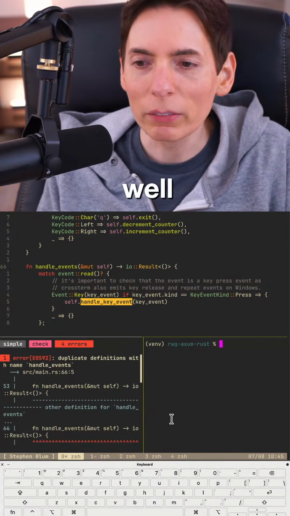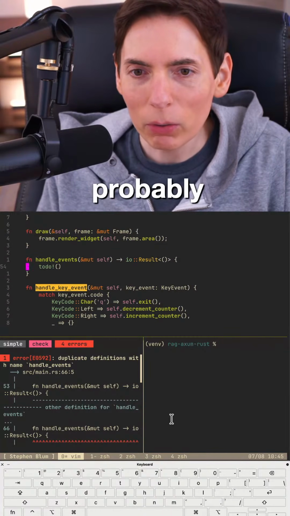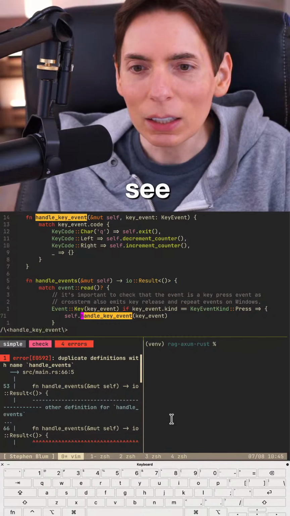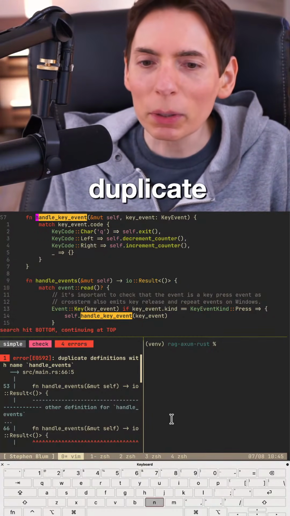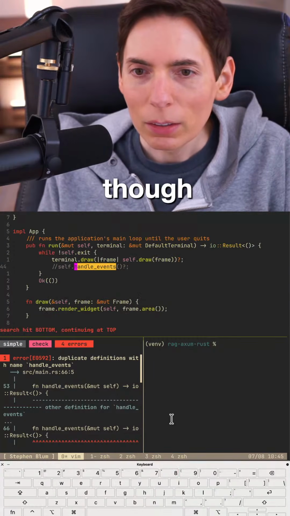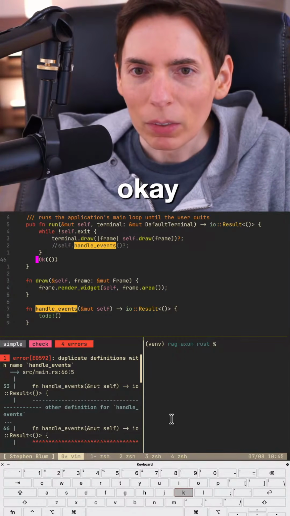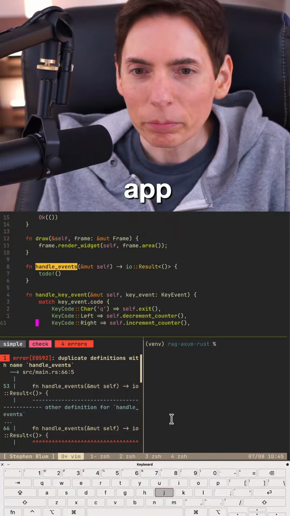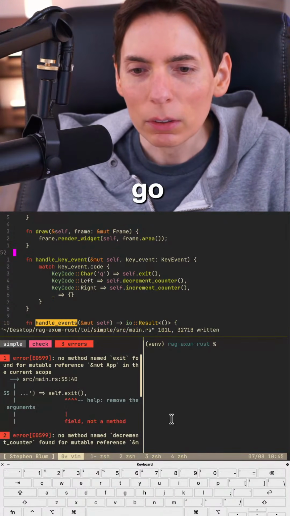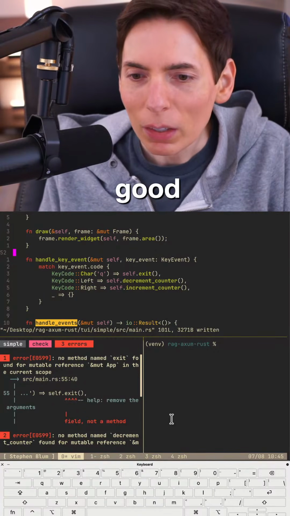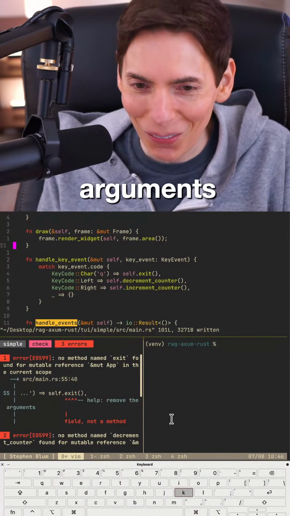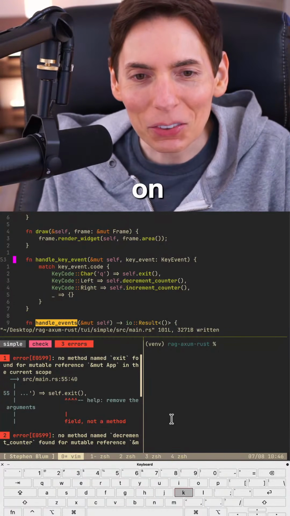Oh, well, of course. That's probably why. Handle event key. I don't see any duplicate definition. Oh, handle events might be duplicated though. Here we go, right here. We got app implement it. We got handle. We could just delete that. There we go. So far, so good.